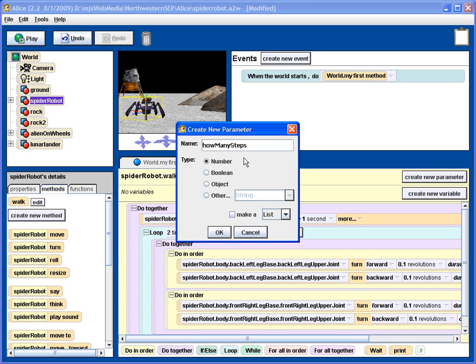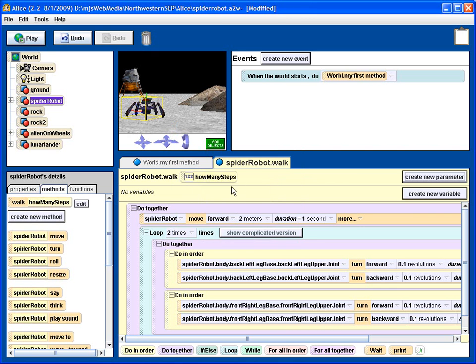And there are a number of types of parameters you can choose. This time we'll just make it a number. And by the way, this practice of showing where words are divided by capitalization is called camel case. That's like the animal with the hump, camel case. And I like it rather better than underscores because it makes the typing easier. Okay, there's our parameter.